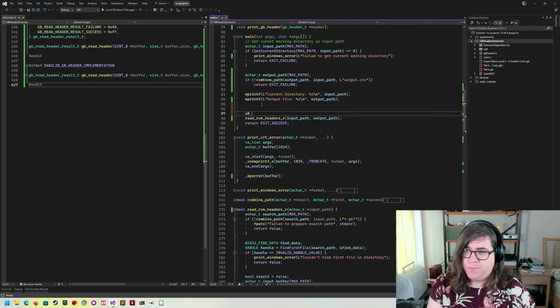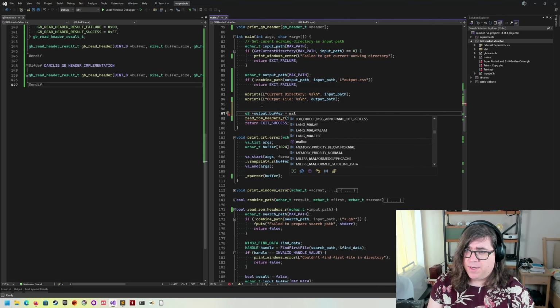Okay, let's do that. So let's say we have an output buffer. It's a U8 pointer, and we're allocating it with malloc.